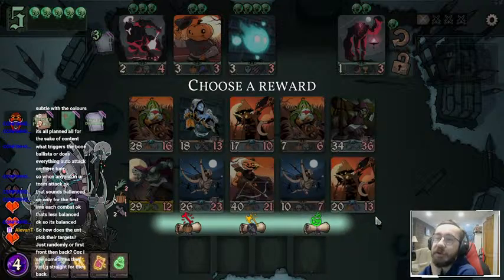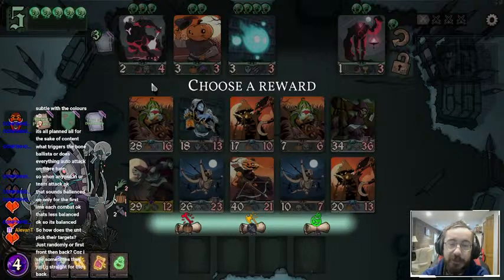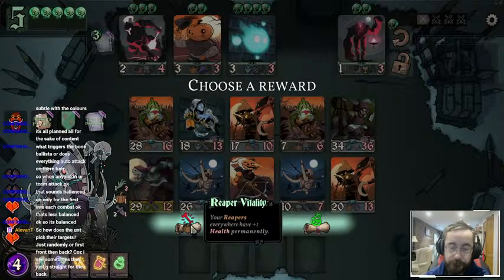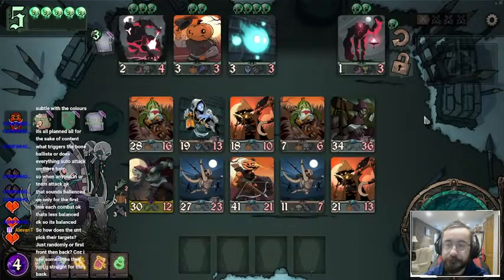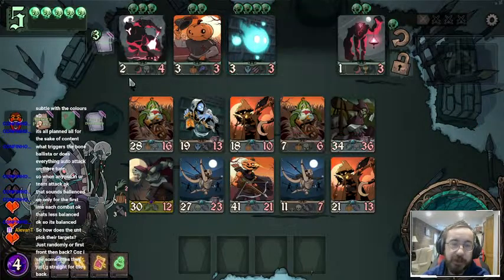So how does the unit pick their target? It's randomly. It has to target an unprotected unit. So anything in the front line is unprotected. Anything in the back line is protected if it has a unit in front of it. This guy has sneaky, so he can attack backline minions even if they are protected. So as long as a minion is unprotected and your attacker doesn't have sneaky, it can be targeted at random. I'm taking that. So that's kind of how it's done. You gain 1 XP. That's kind of cool.